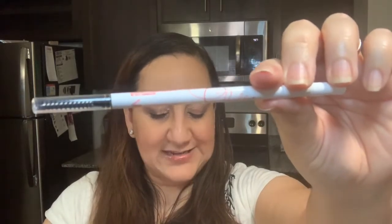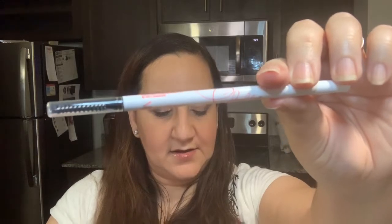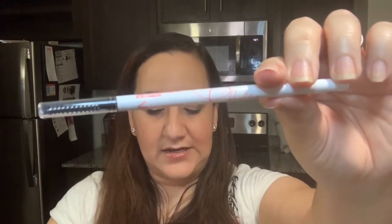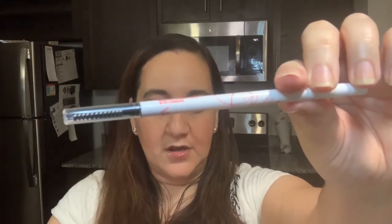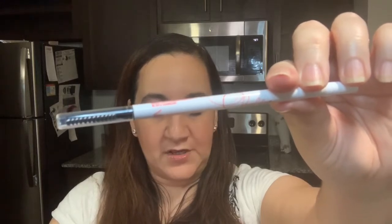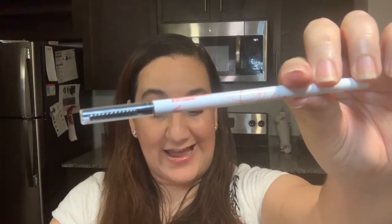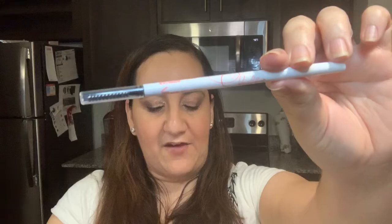So this European designed mechanical pencil has a creamy consistency that glides into place and can be lightly blended for a truly natural looking finish, complete with a retractable precision fine tip and brush attachment. Finish with Cella's eyebrow defining gel and Cella highlighter, which are not included, but they're just giving you an idea for everything you need while your brows would look beautiful.